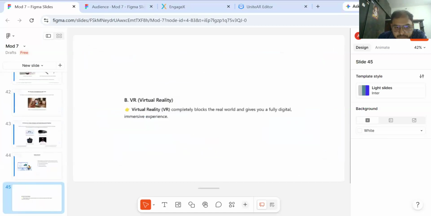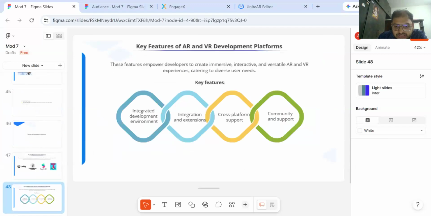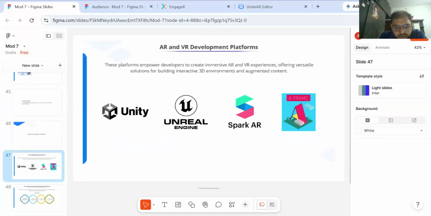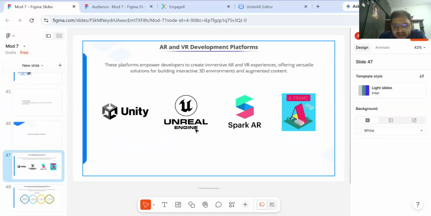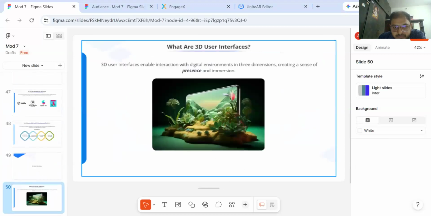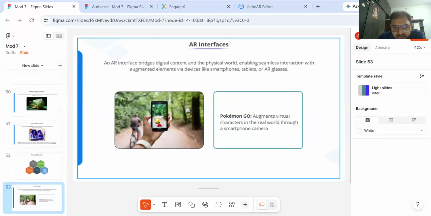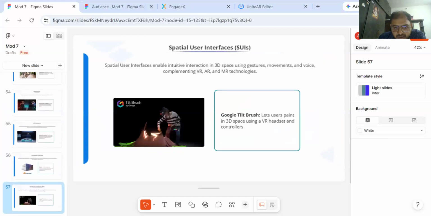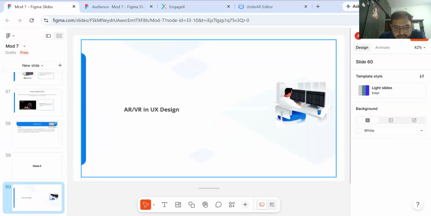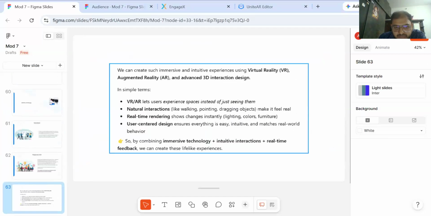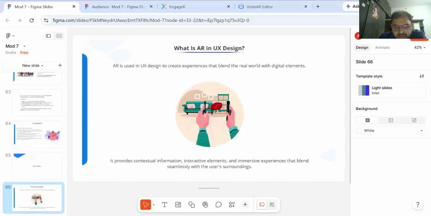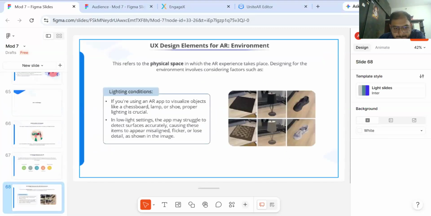Extended reality, quick check. You see here, Unity, Unreal, all this is there, AR and VR development platforms. And here AR, VR, MR. So in class 2 we'll go and I'll show you that. One second.